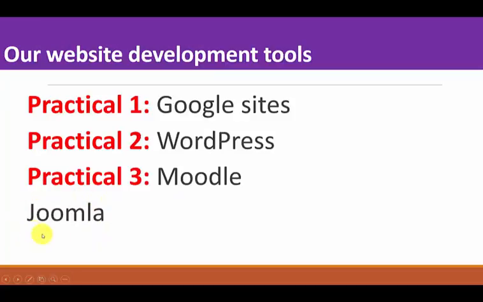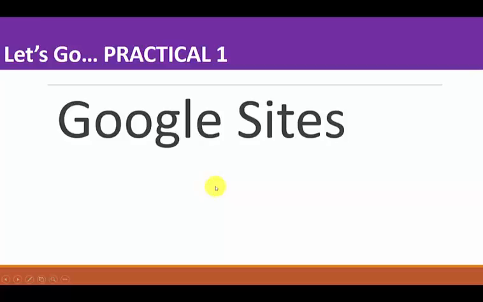And then the other one we'll not be looking at is Joomla. Joomla is like Moodle. It's a content management system, CMS for short, and it is what we use for building our LASU website. Now, the website of the College of Medicine is built using WordPress. So you'll be able to use WordPress and tell the webmaster there that yes, you yourself can do it. We'll skip Joomla because if we do Moodle, it's almost like that. So let's go on to the practical on Google Sites.